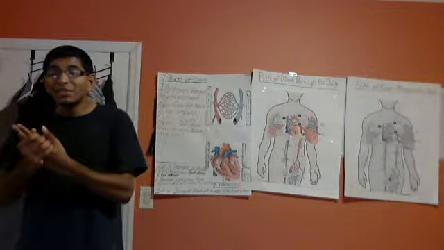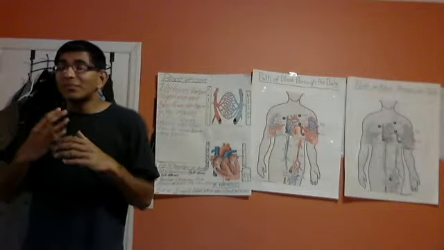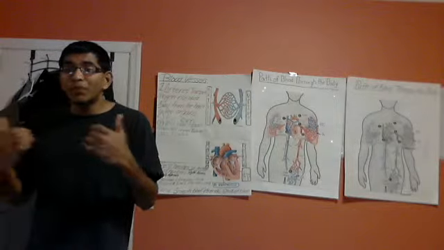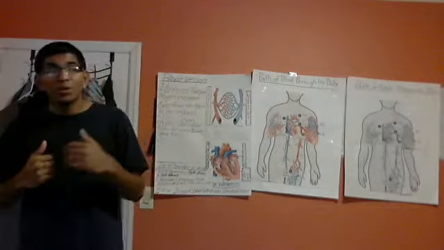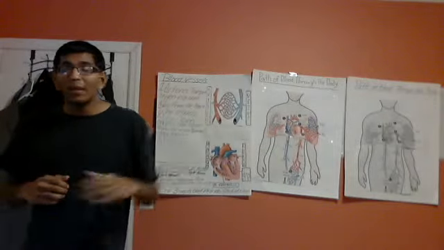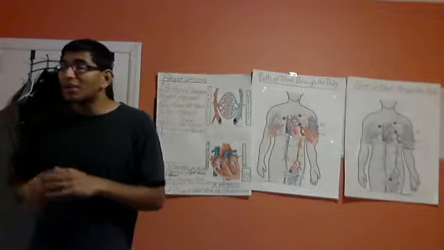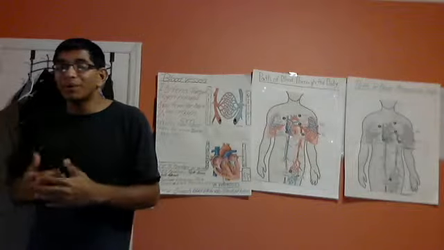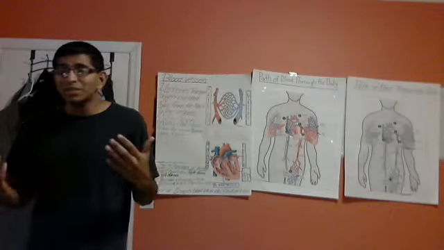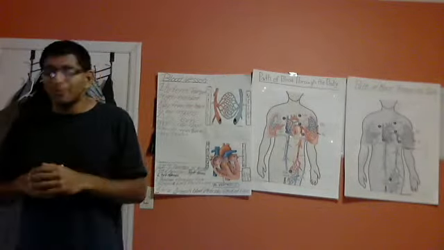In order to keep these two separate, your heart has four different chambers where the oxygen rich and oxygen poor blood flow through. So on the right side of your heart, you're always going to have oxygen poor blood, and on the left side of your heart, you're always going to have oxygen rich blood. And this is really similar to how arteries and veins work to keep the blood separate, like we learned yesterday.